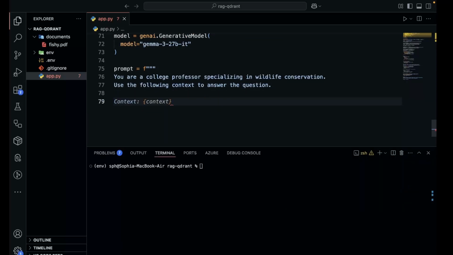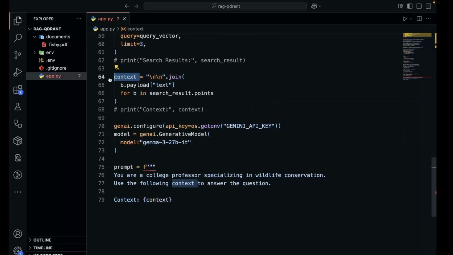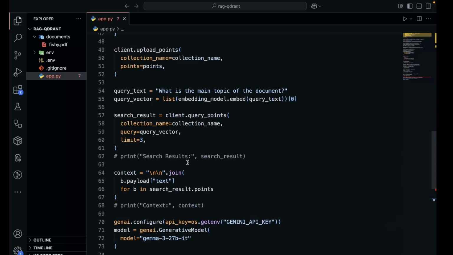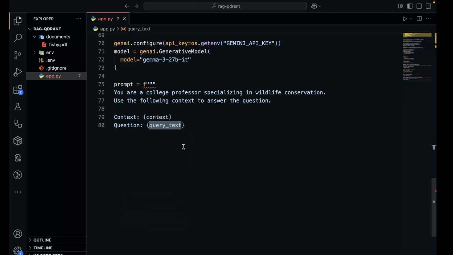The context would be this context here. Then the question would be this query text, and then I want the answer.